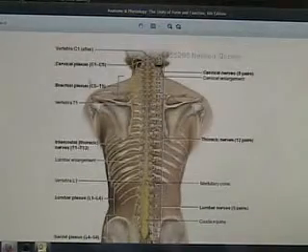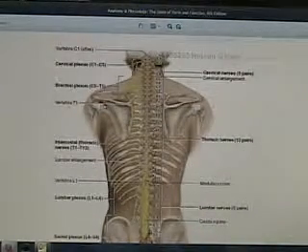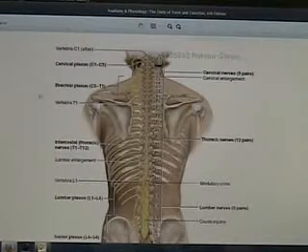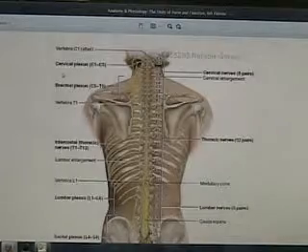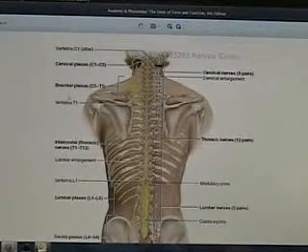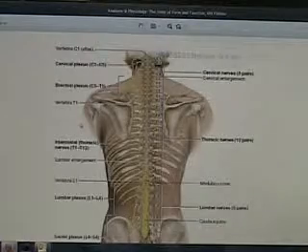Do understand that I won't really be asking you which plexus is what, but eventually you'll need to know. But just know that cervical, that's where? Somewhere around my neck. Brachial, that's on my arm. Your brachium, upper arm.